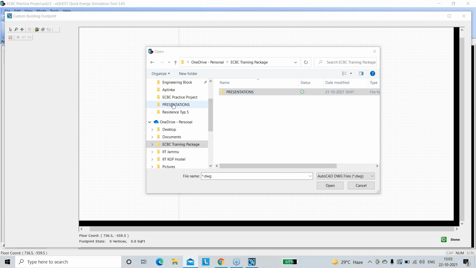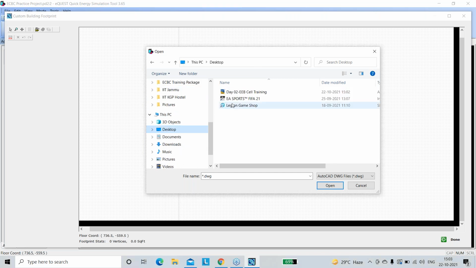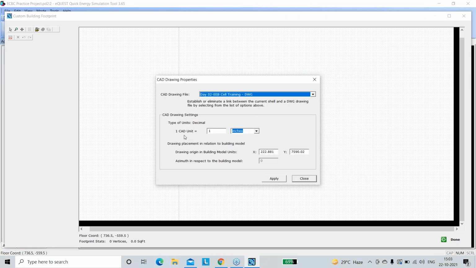So now that I've saved it, if I go, this was the file that was shared with you. You can select it, click on open, and now it will ask: 1 CAD unit is equal to 1 inch.